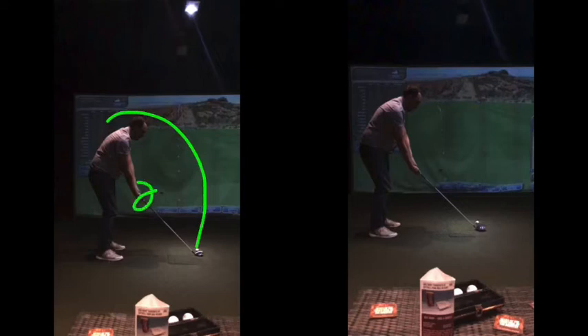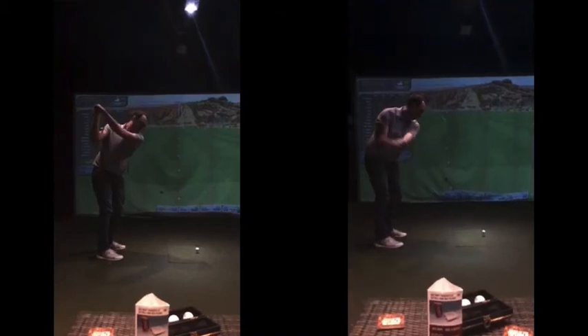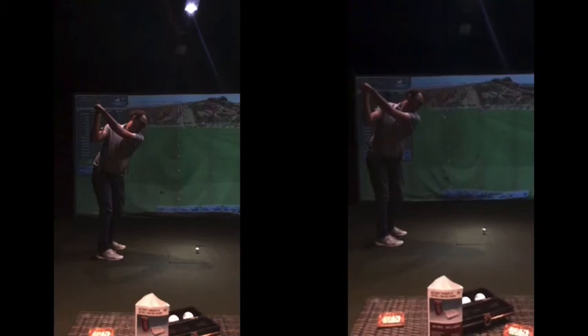At the moment, you've proved to me you can return the club back square to path based on the numbers — not getting confused with close when it's close and the path is out to in. Top of the backswing is in there now, longer than you thought, a little bit bowed but that's not a problem. Look at the driver there — the club head coming into view just keeps going back. Your club is somewhere down here, you've created power, that's fine. Full shoulder turn, back to target — I like that.